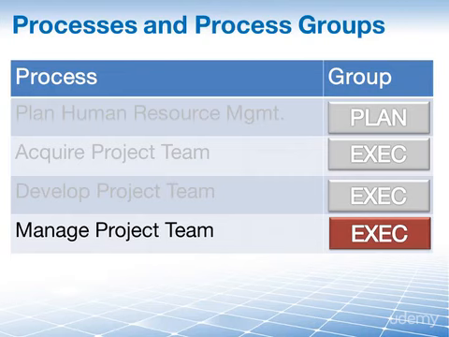This is because we are providing feedback to our project team in this particular process. We resolve issues and we manage team changes to optimize our project performance. So the focus here is on execution rather than on monitoring and controlling of our team. Therefore, manage project team is an executing process.